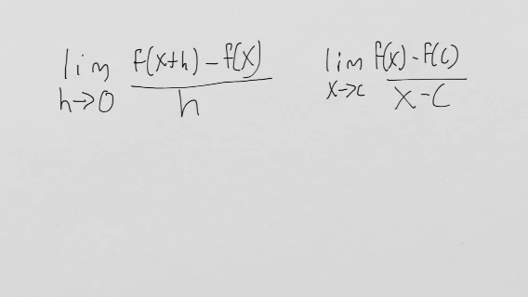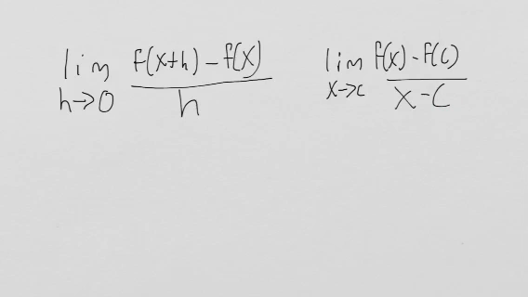So we have our instantaneous slope formula that we've been looking at. We have the limit as x approaches c of f of x minus f of c over x minus c. And this represents a fixed point, c, f of c, whatever our function is. That's our output when we plug in c. We have our fixed point, and then we have this point, x, f of x, that's going to get really close to the other point, c, f of c. And so as we let x approach c, this average rate of change is going to start to become an instantaneous rate of change at x equals c.